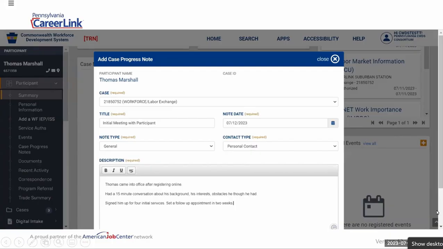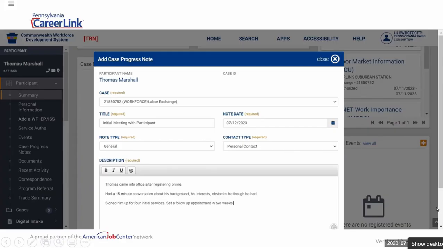And just a note on case notes. Case notes are a critical part of keeping track of the actions that staff take. This is also helpful when a new staff person looks at a particular participant's account. CWDS 2.0 is the system of record for all case notes, so be sure you enter them as shown. This is the only example we will show you today, but case notes should be entered to capture all meaningful actions that do not directly get reflected in the system, like adding a service.